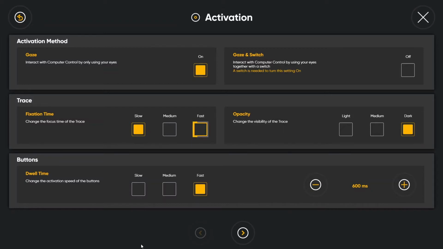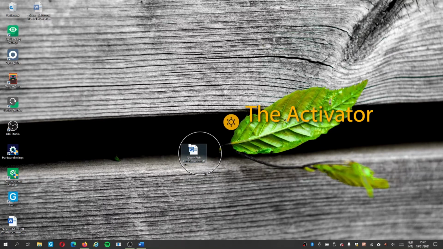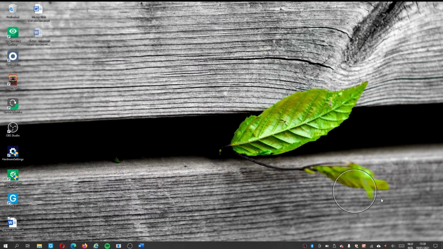But for the purpose of this video I will leave this at 600 milliseconds so you can easily follow what I do. When you fixate on a point, you will see that a button has appeared on the side of the trace. This button is called the activator, and with it you can access the interaction menu. The activator appears always at one of the 4 places. On which one of these places it is going to appear depends on where you look on screen. It is always facing the center of the screen, as you can see. Knowing this will enable you to go into the interaction menu that much faster.